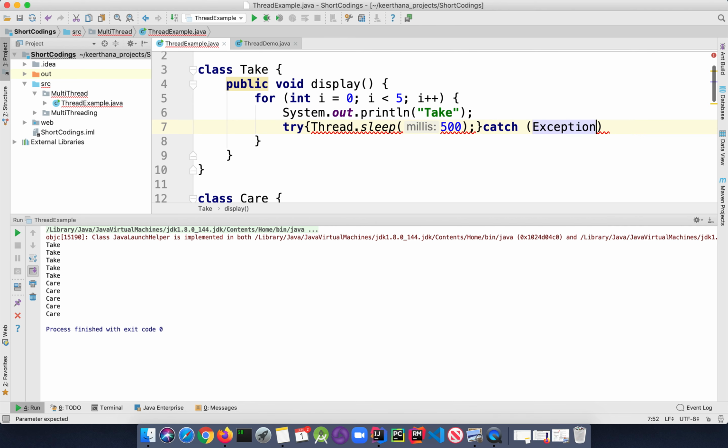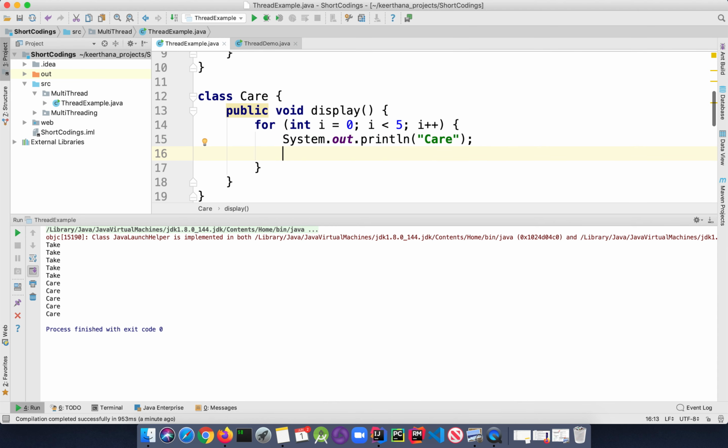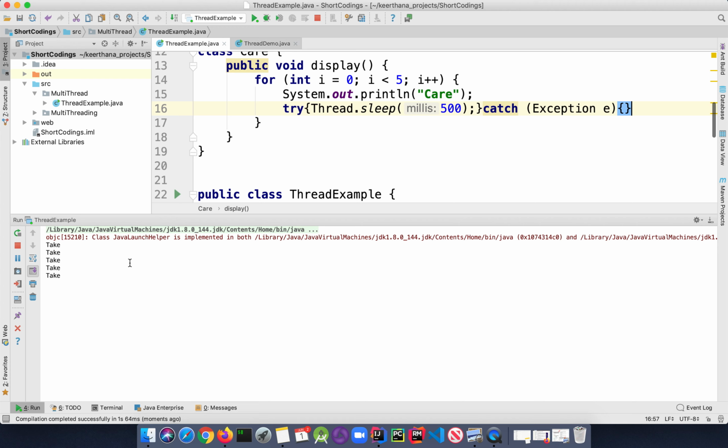Similarly, I have to write here also. Now let's see by running this. So what has happened here? It is taking 500 milliseconds and then displaying the words take and care.